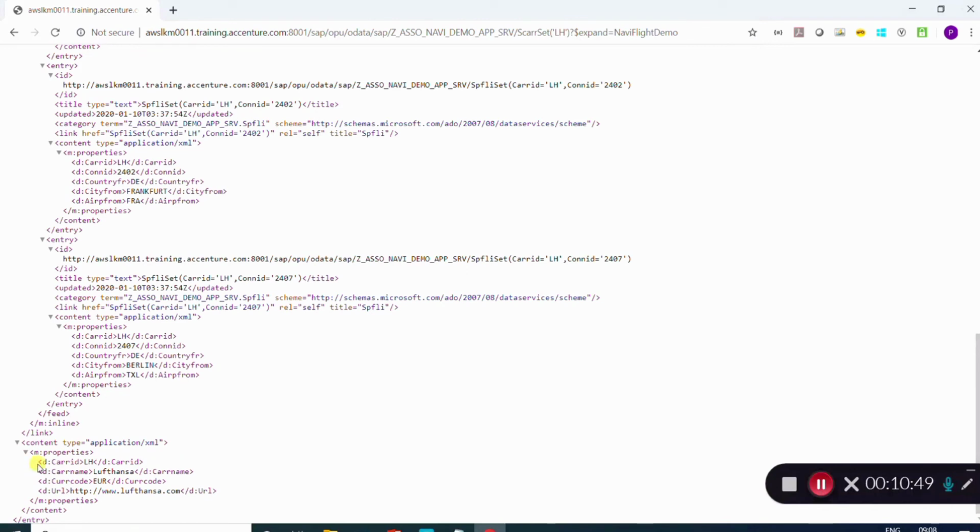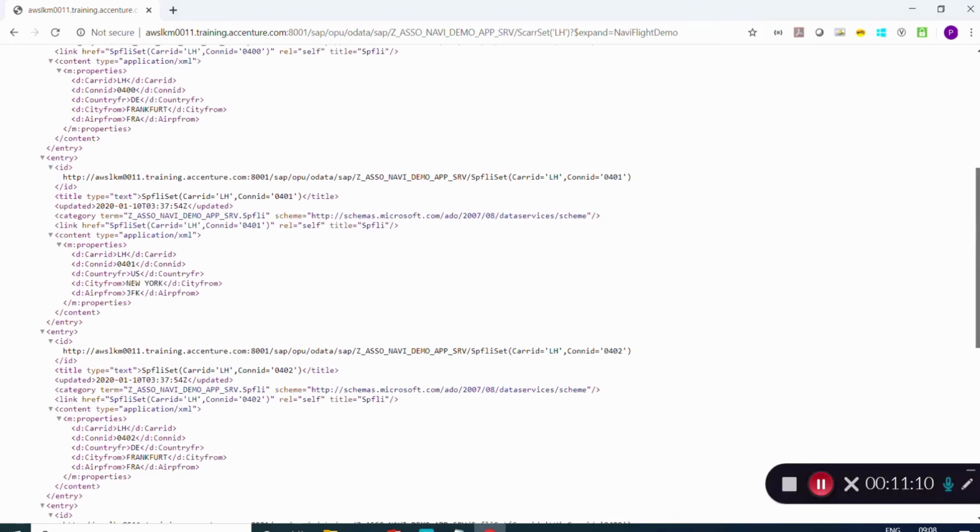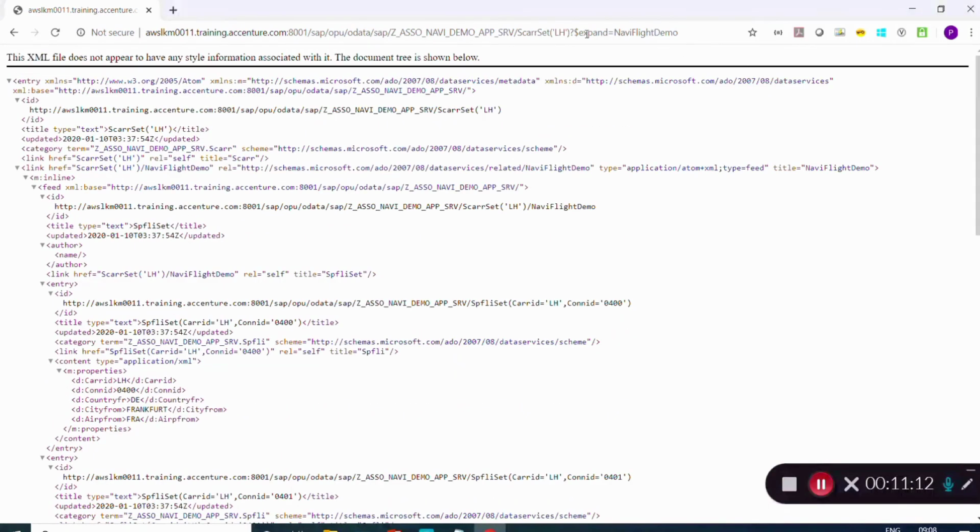Here we see that if you use the expand parameter, it gives you the header details along with the line details. In this example, it will give us the flight details. It will give us the flight schedule details as well: country from, city from, airport from. For the car ID LH, we have multiple flight schedules, and it is showing us all the details here. This is how we can use the expand parameter. Thank you for watching this video.